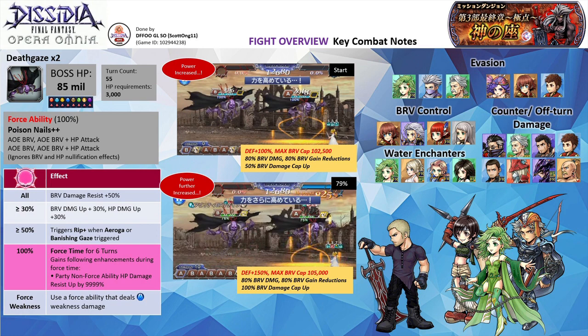To handle these attacks, you either negate their brave gains or evade their attacks. For party evasion, you can use Rydia, Edge, or Leila. Do note that Leila's evasion is not guaranteed. You can also use evasion tanks like Glove, 8 or Cater.